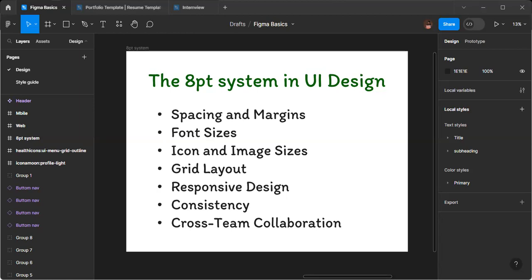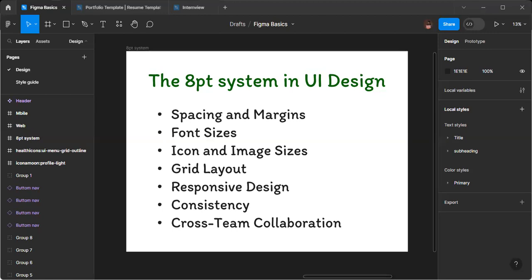And it is very hard to tell apart that I am working on this screen and another person is working on the other screen, because all of us were using the same spacing, same number of points for our font sizes, images. It would be very hard for you to tell them apart, thereby creating consistency in all the designs. Okay, so this is why the 8-point grid system is very, very important, and I'd advise any designer anytime to try out or to make use of this, right?